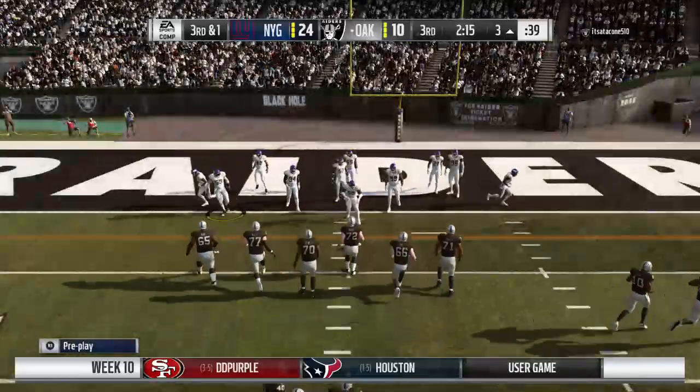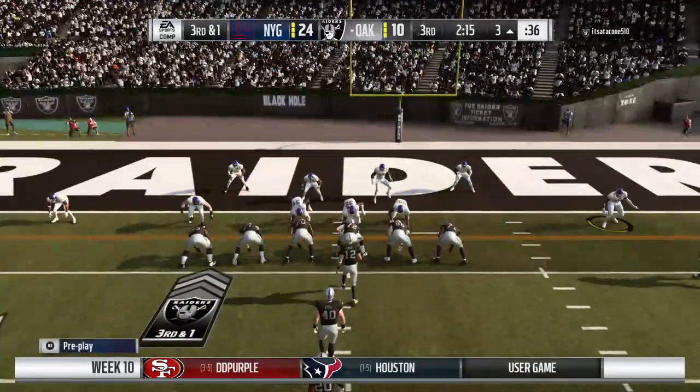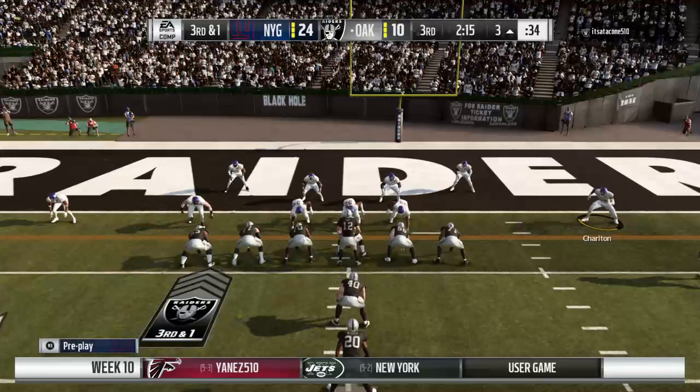The Raiders on 3rd down. They've hit it 50%, 3 of 6 to this point. They need just a yard here. It's 3rd and 1.